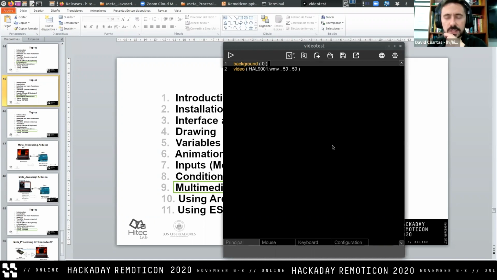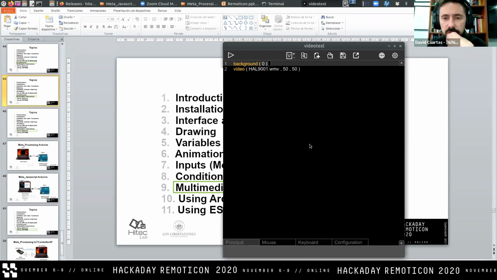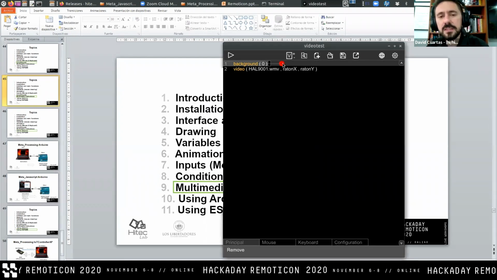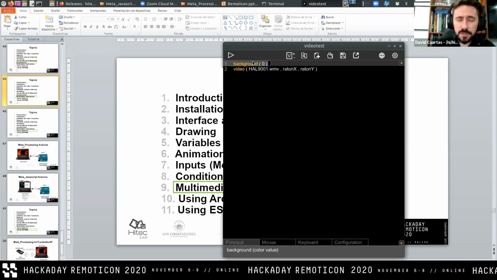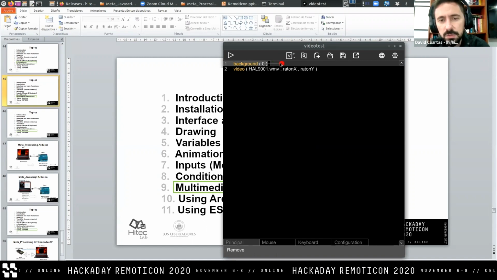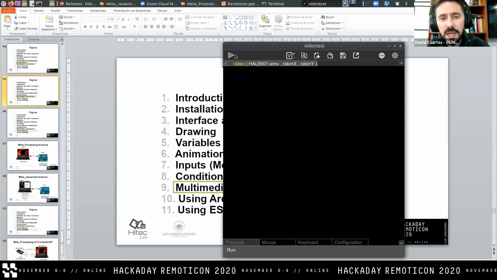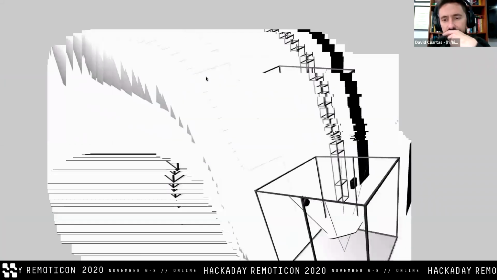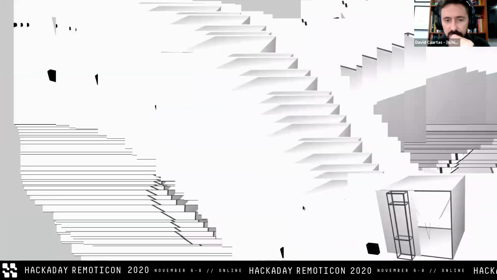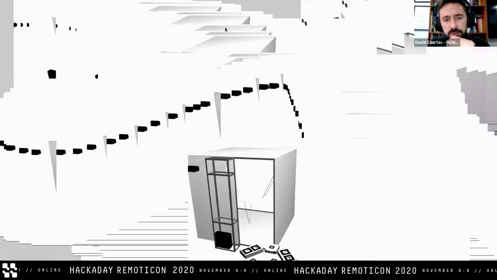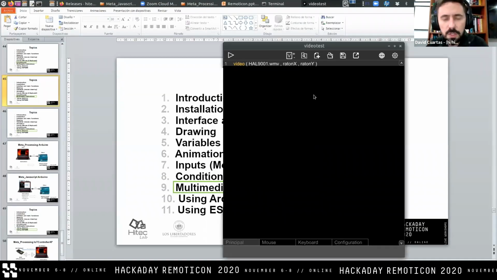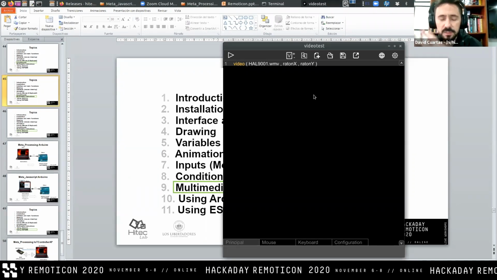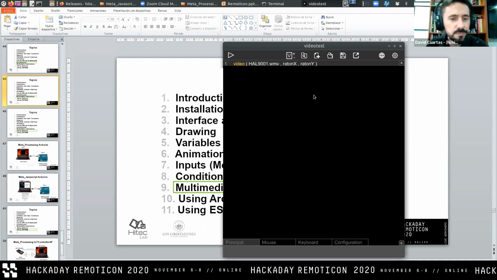Something that is a good experiment with this project, I will open it again, is that you don't remove the background, don't clean the background. Just play the video without removing the background, and then you will have this beautiful effect, that is leaving the last frame of the video as the background. The same in Processing, to play a video, it will require more lines of code. This is like making the process simple.